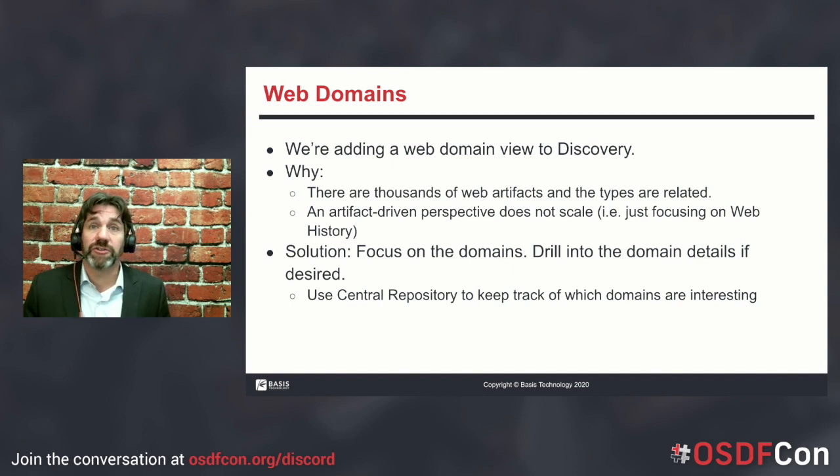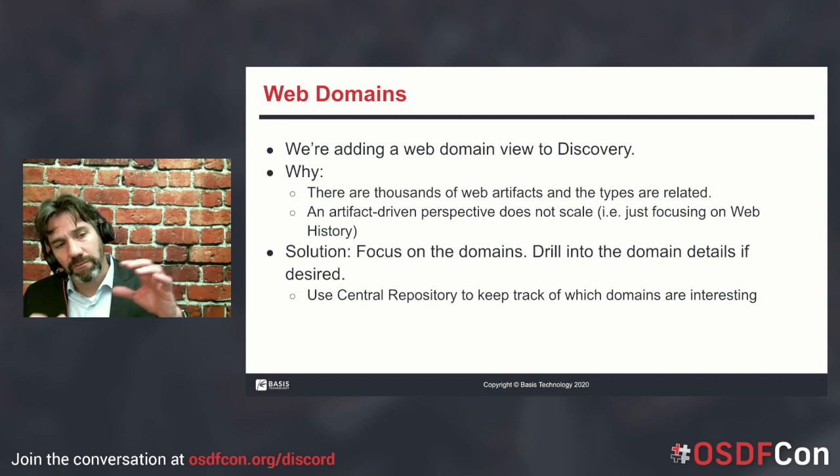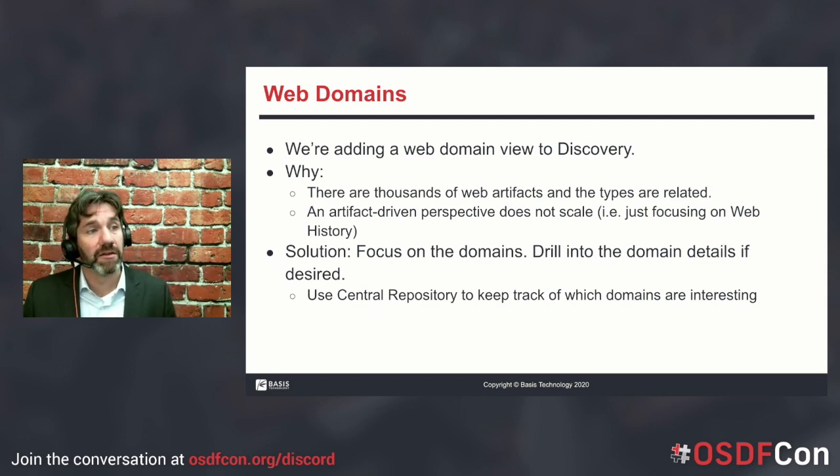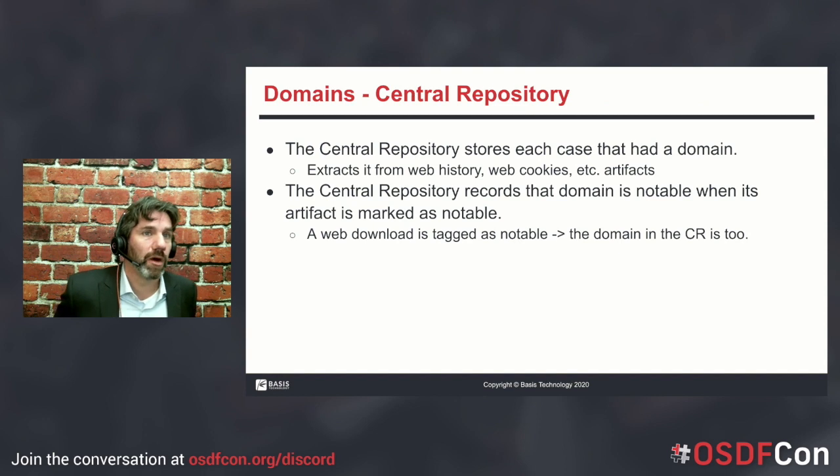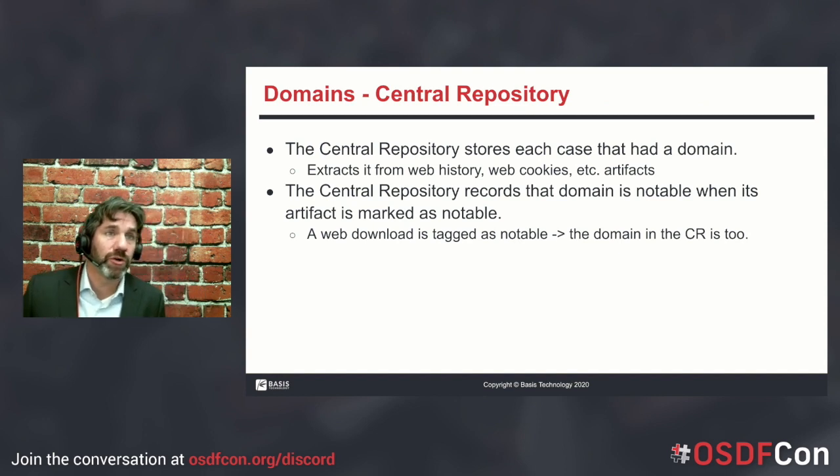In some ways, right? The search terms may be relevant, but you may not want to have to go through thousands and thousands of Google items. You want to maybe focus on some other things first and then go to Google. So again, domains are a bit different, but again, having all this data allows us to start to figure out which ones are common, which ones are rare, which ones you want to focus on as part of your investigation. So again, the central repository stores for each case that there is a domain.